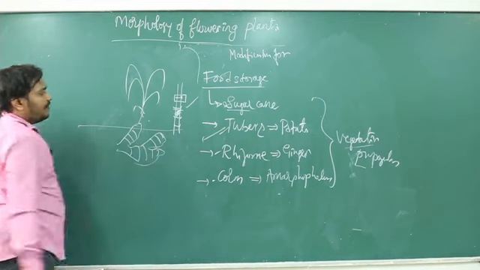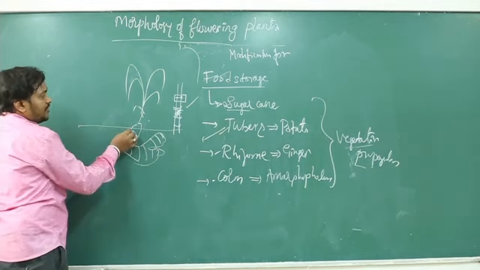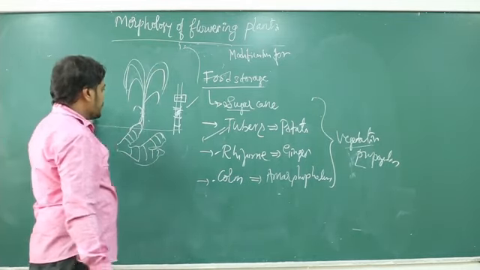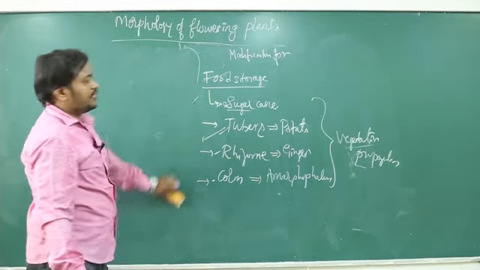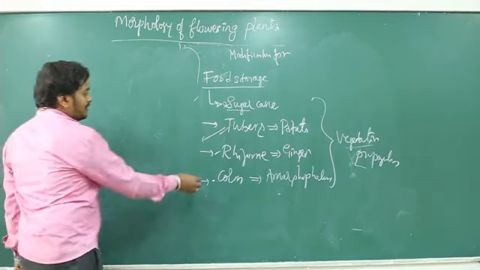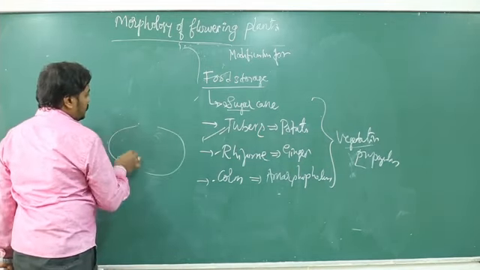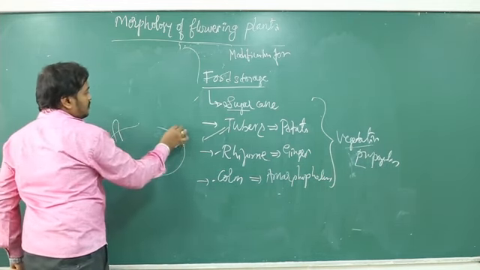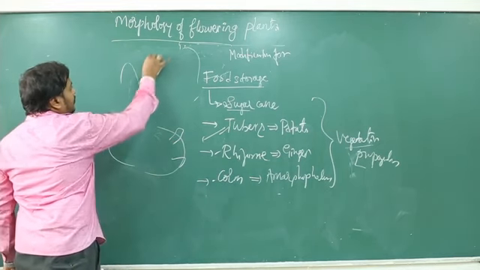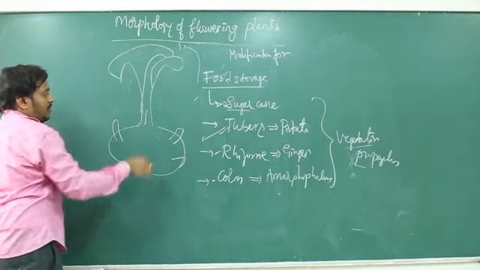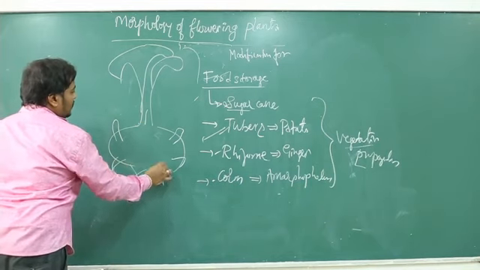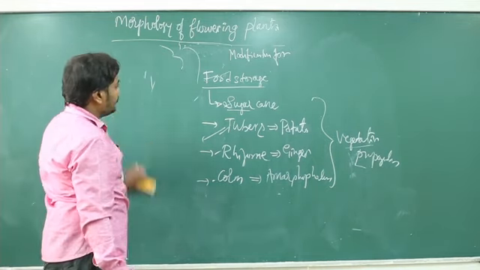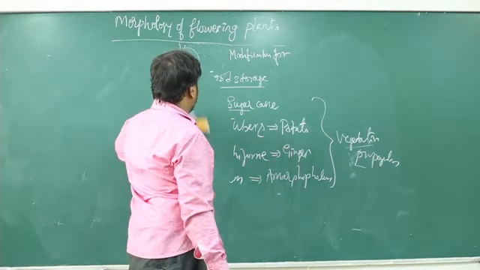Under unfavorable conditions it grows under the soil. During favorable conditions the tip can grow outside and produce green colored leaves. So it also acts as a perennating structure, that is, a structure that helps overcome adverse conditions. Then corm is also a huge structure, whereas rhizome grows horizontally, corm grows vertically. It also produces branches like this. During favorable conditions it produces huge leaves which come out. Adventitious roots are grown. That is about corm, and this is for food storage.